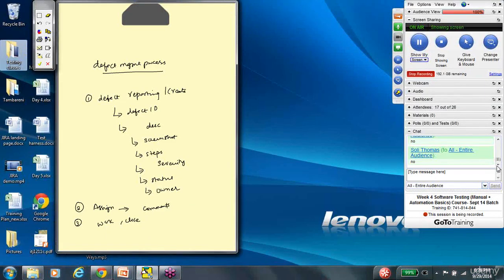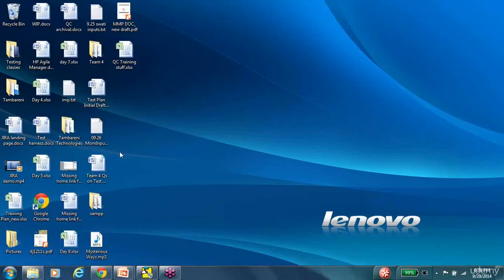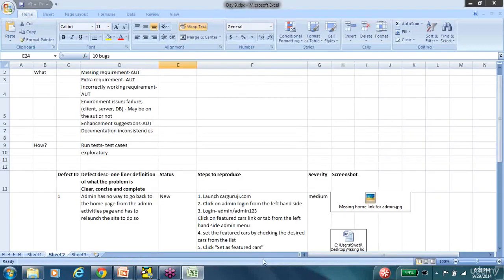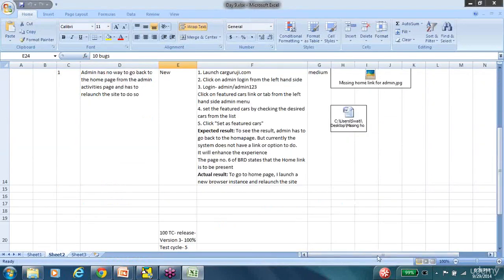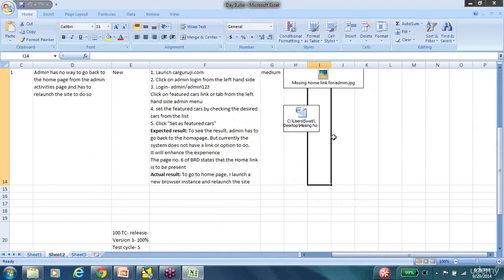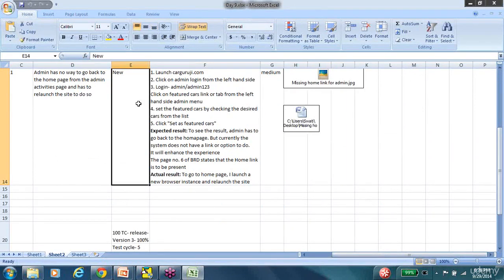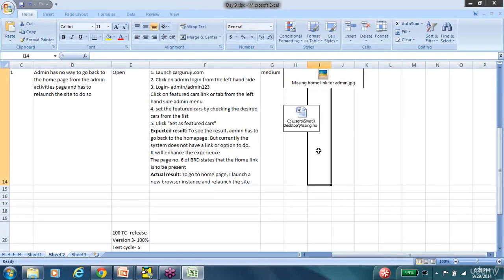All right. So let me try and explain that better now. So here we have an Excel sheet. So let's say I'm assigning this to Sandhya. The owner, I'll change the owner's name to Sandhya. I'll put this to open and I will send this email out. And then you will have to actually change the respective status to whatever and send it back to me. And this email has to go between a few people a few number of times. And this is the case with just one defect.